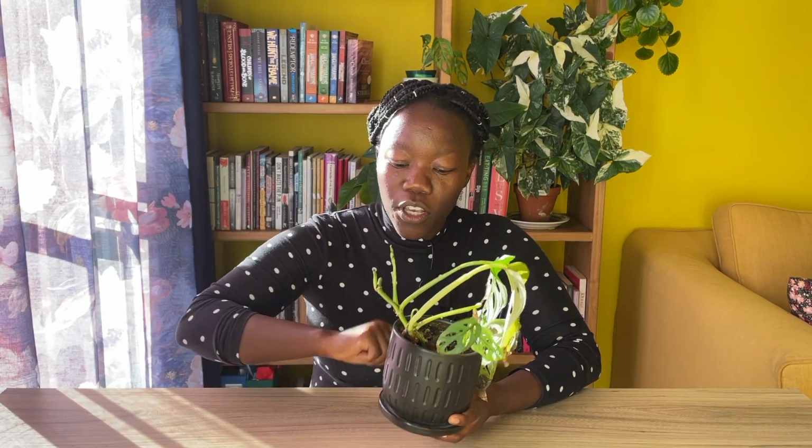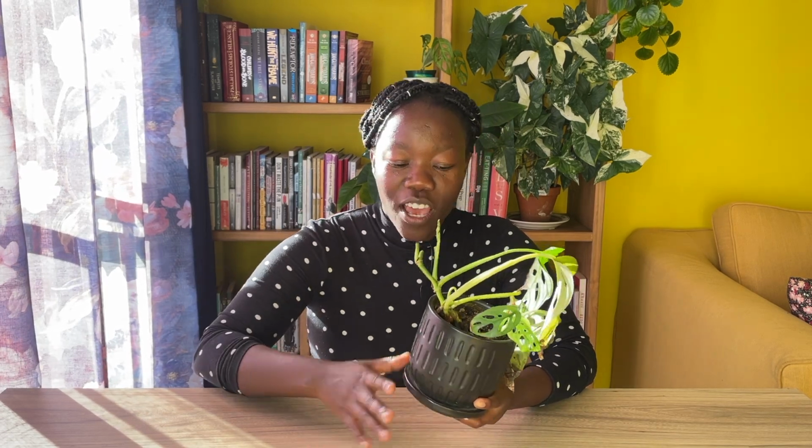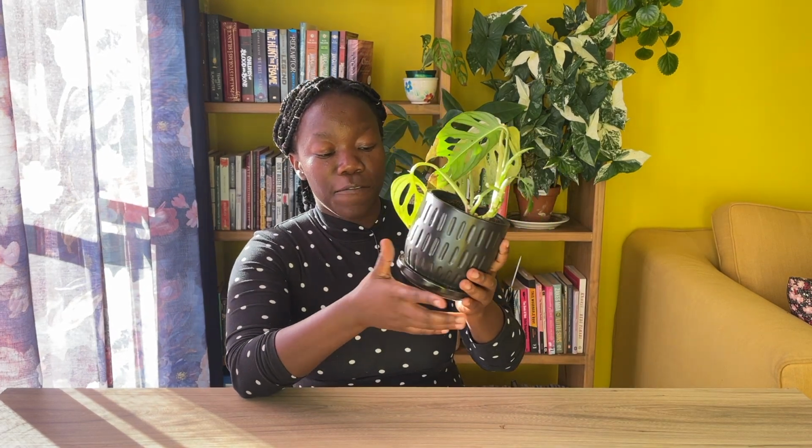I think before I got this on a trip to America, and before I went there, I used to think, oh, this would be such a great thing. But generally, I love my catch pots to be much bigger than what is suggested, because I drench my plants when I'm watering them. So I want a huge saucer at the bottom. So this is not my favorite, but I love the combination.